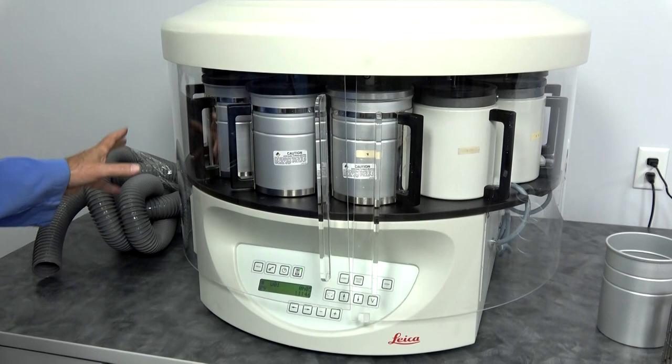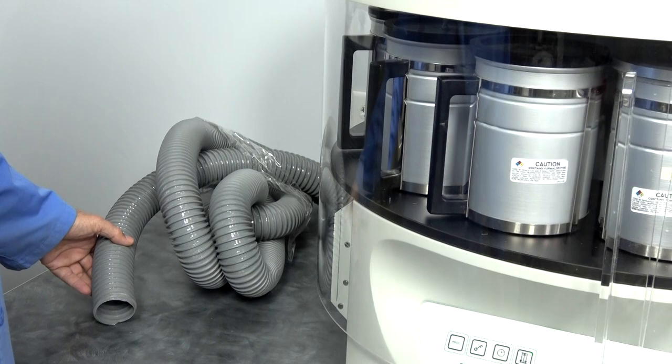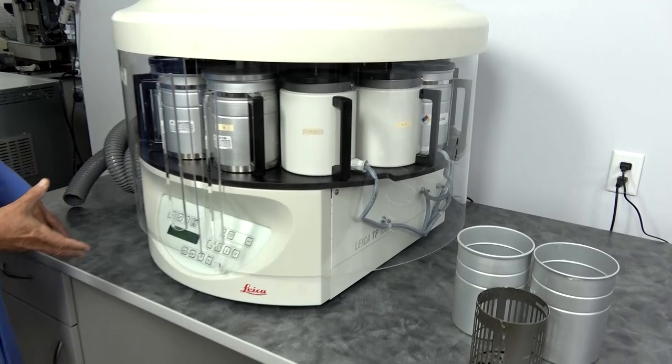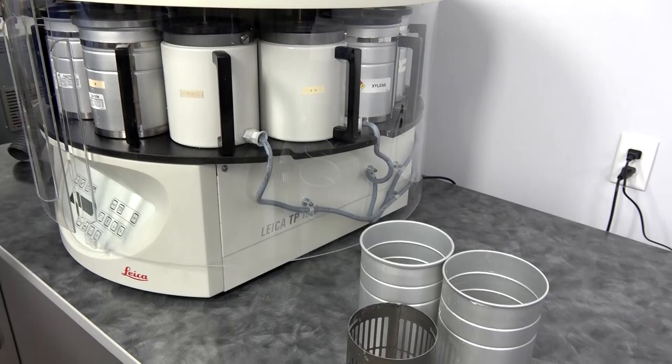There are a lot of different options available with the unit, from fume extraction, which is this hose that we hooked here. You can run that down to your fume hoods. Also, this particular model has a vacuum option installed, and you can get additional wax reservoirs. Also, you can get it so that it can run 2 baskets at one time.